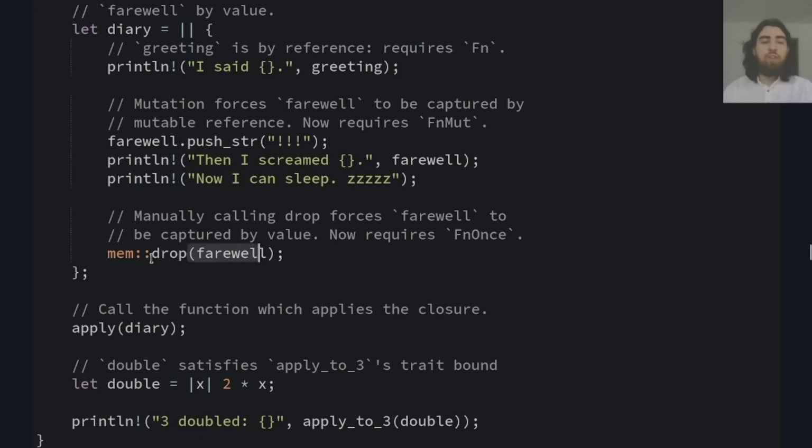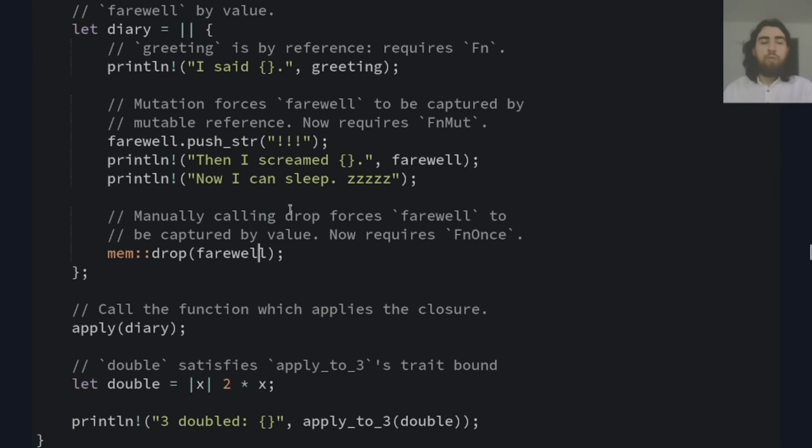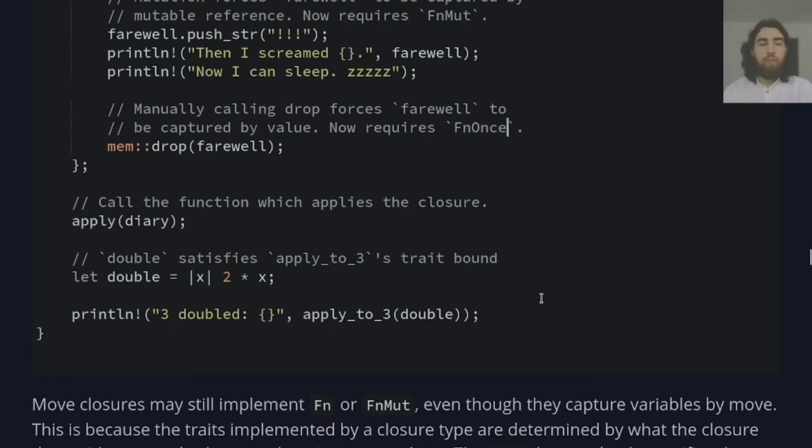And here, when a function needs to take ownership, then of course the captured value must be captured as owned type, meaning FnOnce is implemented. So that means if this closure implements the FnOnce trait, it can only be called once, because inside you have values that capture the environment values by taking ownership.